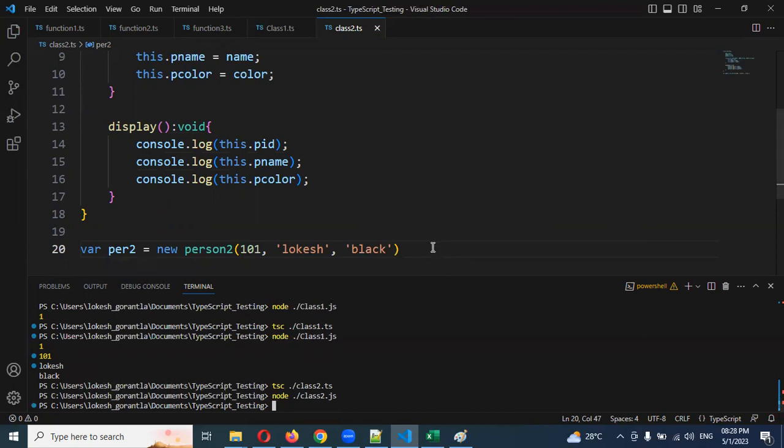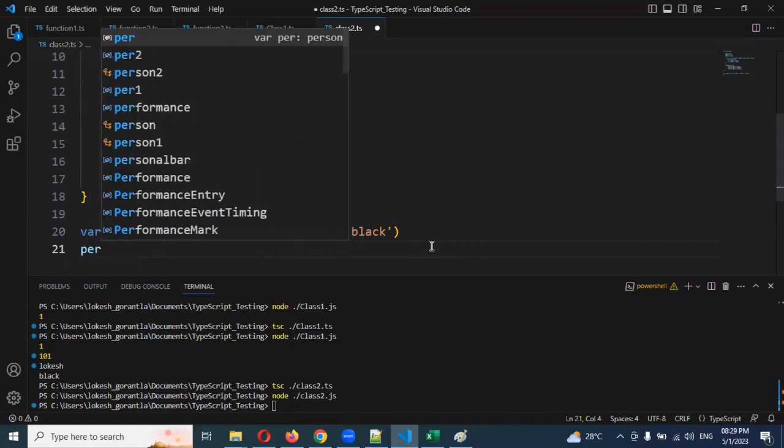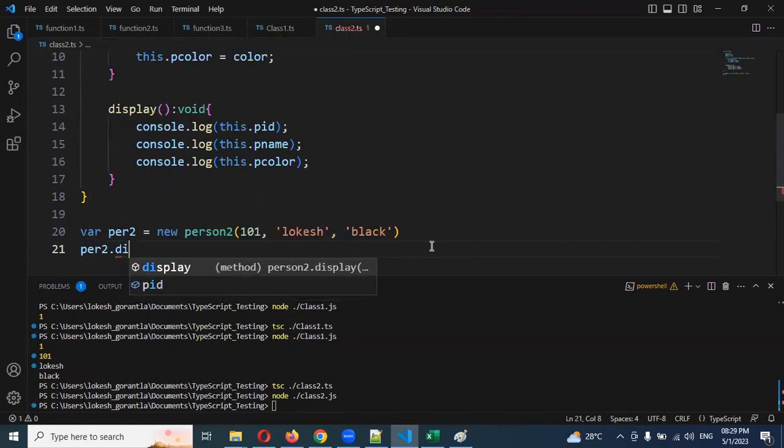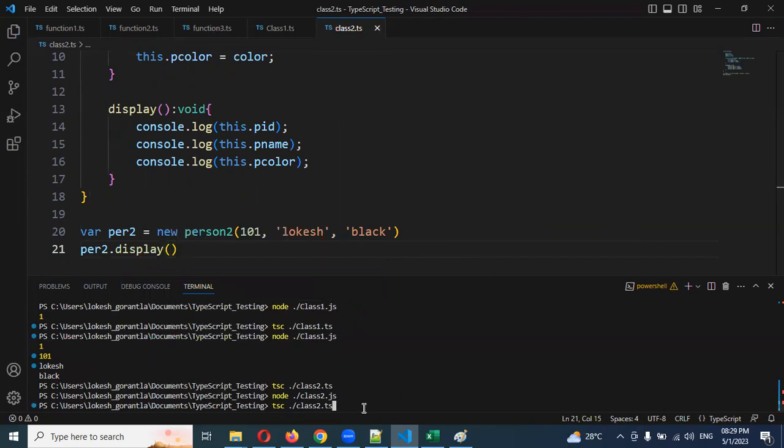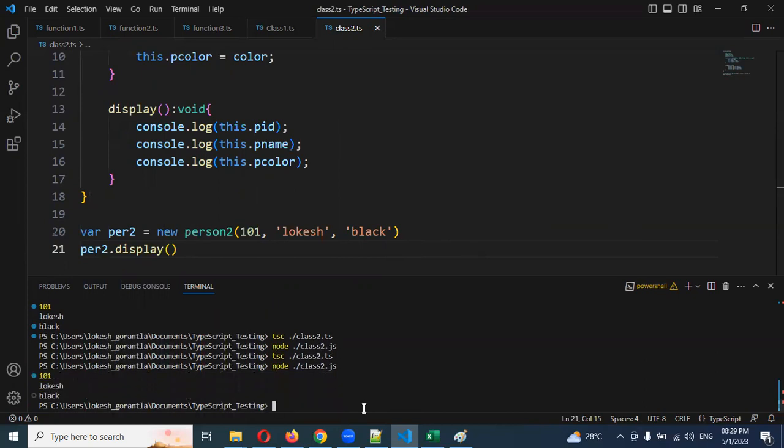Oh, okay, nothing is printed anywhere. Sorry, person2 dot display. Person2 dot display. Now I'm going to compile one more time. Now again you see 101 Lokesh black, which is the value you are passing. That value is coming now.